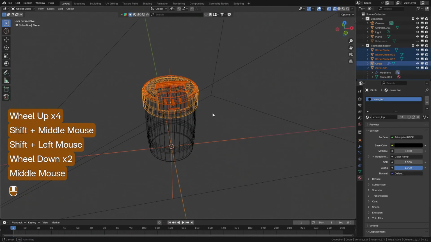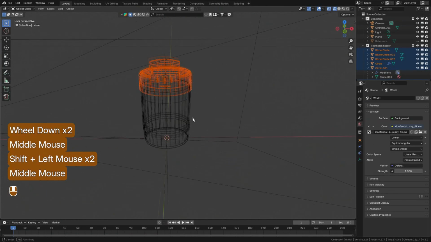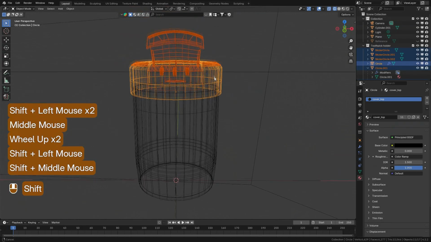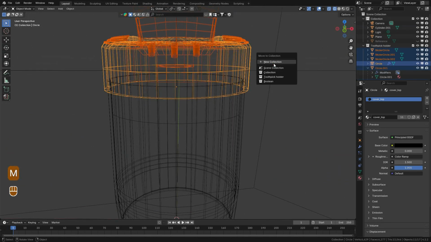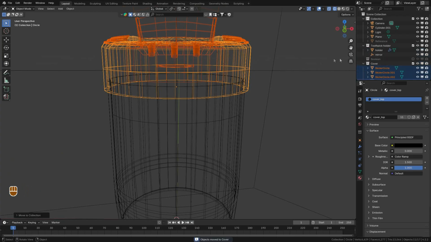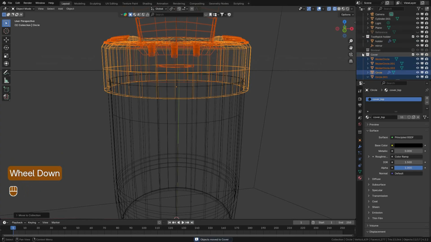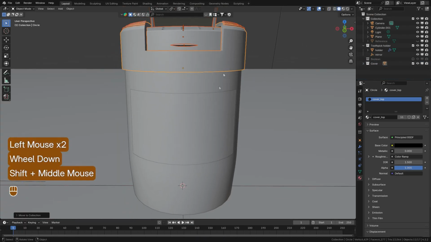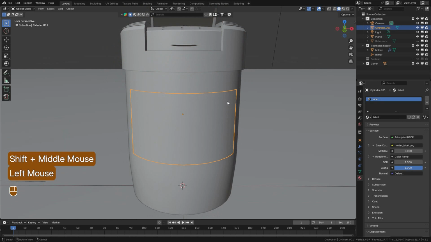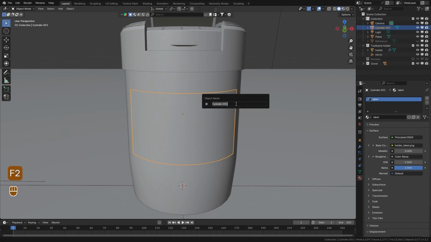You don't want the empty to be selected. Press M, go to new collection, and then you can just name it cover. Click create. Then put it here. Then this, you can press F2 to rename it and just call this the label.